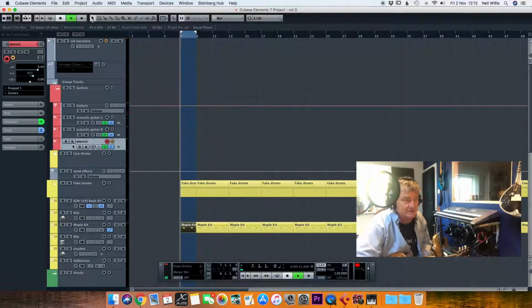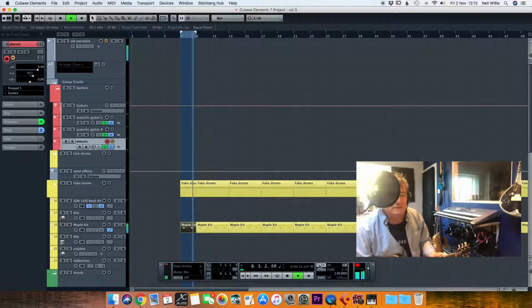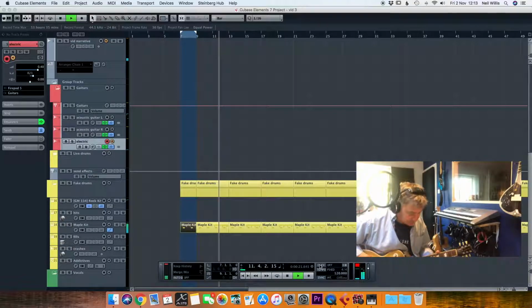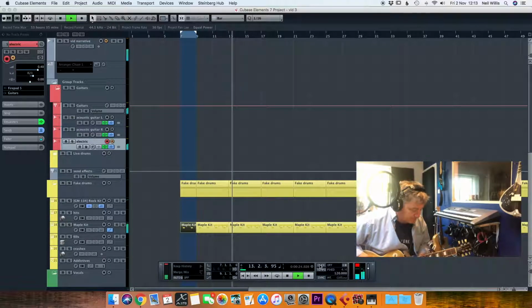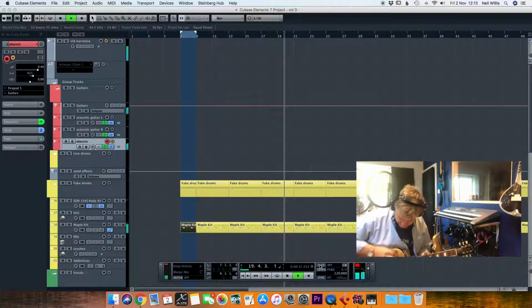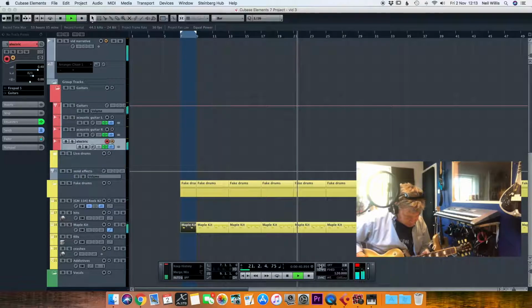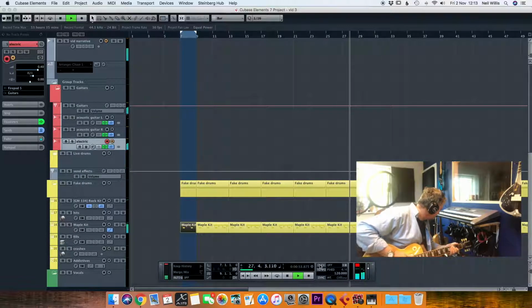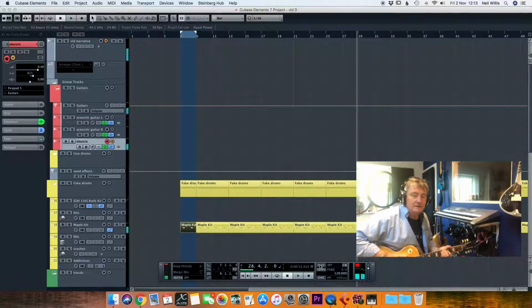And we'll just have a muck about to see what's going on initially. We can take click off again. So the amp's giving me an echo.